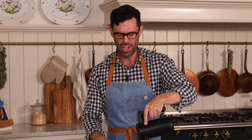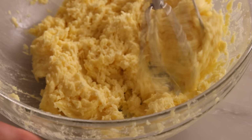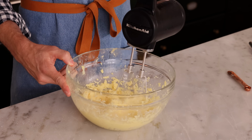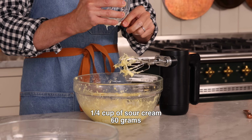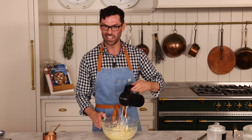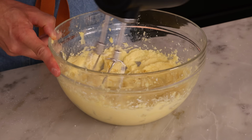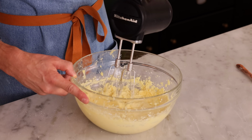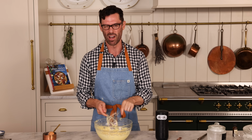I wanna make sure there's no big lumps of butter lurking around. And if you're using a stand mixer, you would definitely wanna scrape the bowl down. Okay, that looks great and it smells so very good. We're gonna make these cookies even more tender with a 1/4 cup of sour cream. This will add a little bit of tang and just make them that much more delicate. That's 60 grams if you're using your scale. Mix that in. That looks great. You don't want to dump everything at the same time because that would give you kind of a really messy mixture and it might not mix in as well.